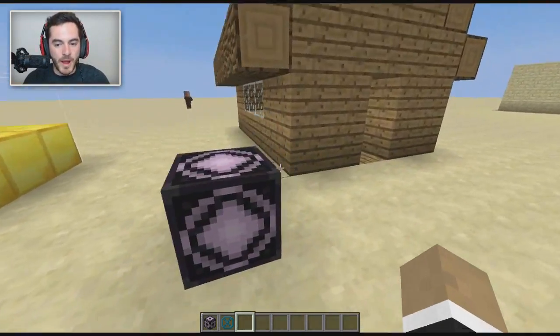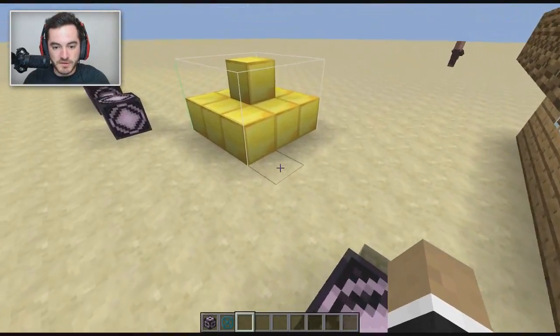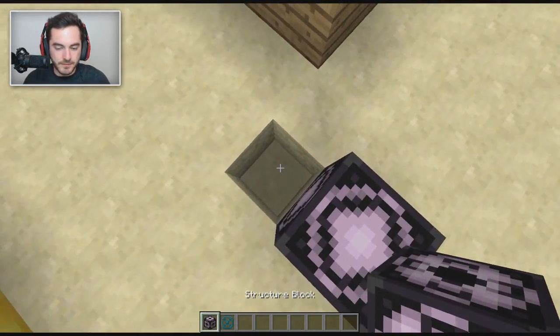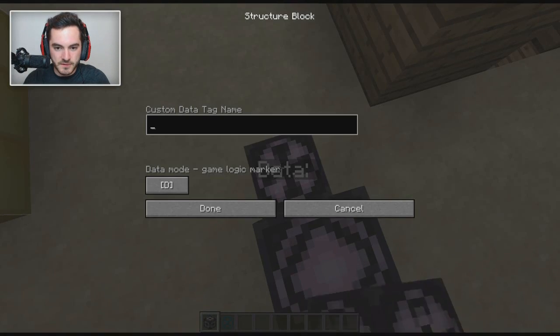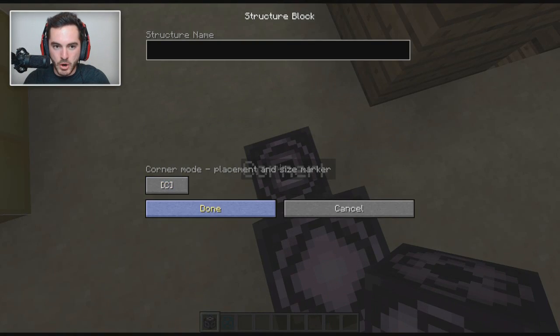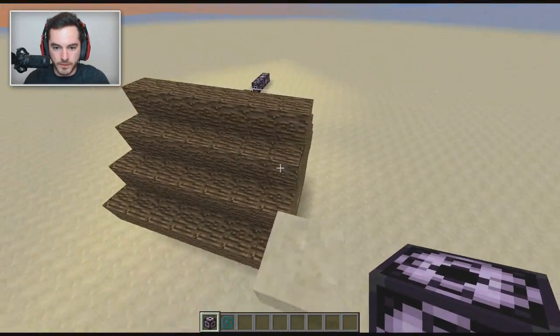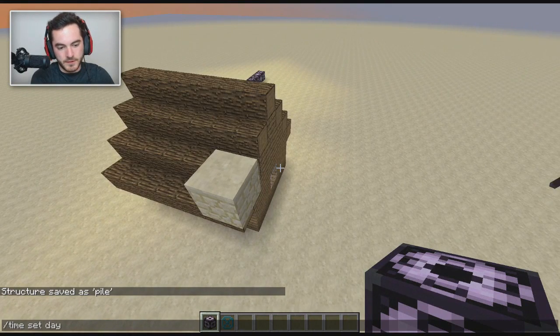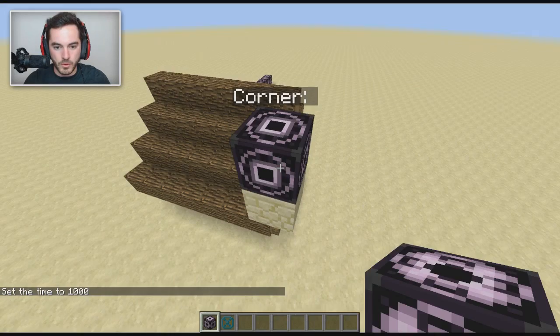There's also another way to select the bounding edges of a structure, and that is to use the corner blocks. So what I've gone ahead and done here is just put down, I know that one is going to go here. So we're going to switch this over into corner mode. And then we're going to go ahead into this other corner over here. After I set it back to daytime, I'm going to place this down here. Again, switch it into corner mode.